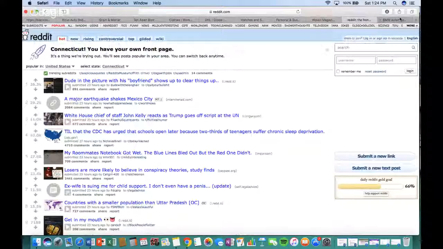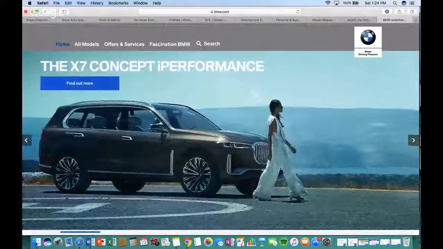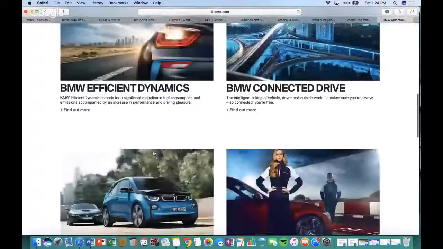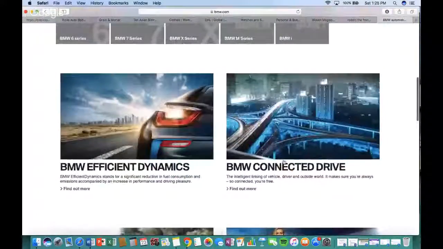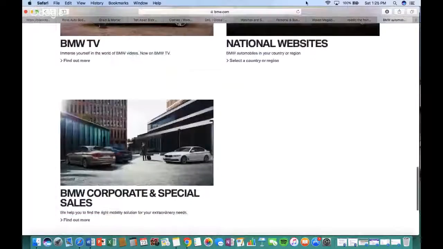But a good example of elimination is BMW. It just has the one image you can flip through. It's really clean cut. It has the tabs up here, and then also has some options down here, and then some more images, but there's just 2 per scroll. So it's really laid out well, and there's not too much going on. So yeah, that's all for the focus design process.